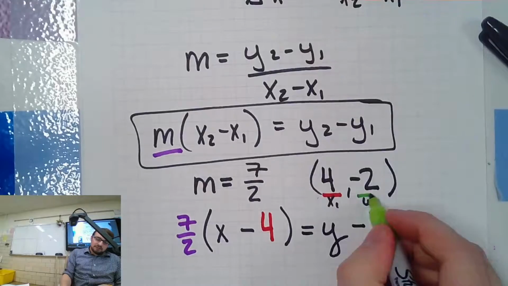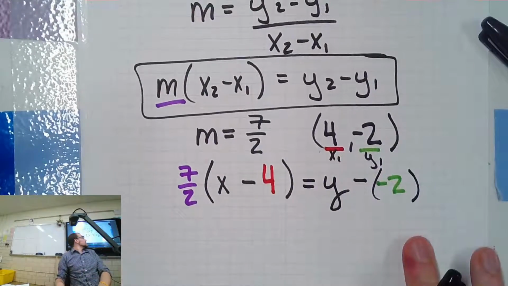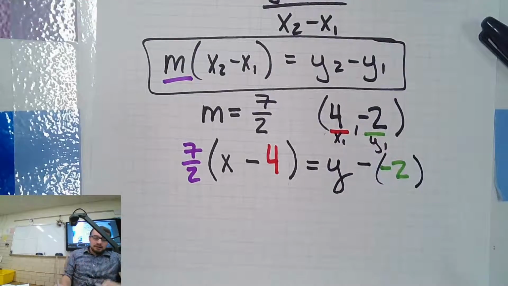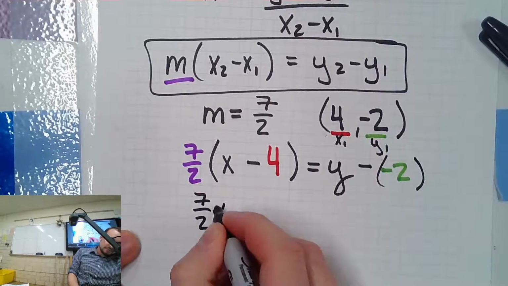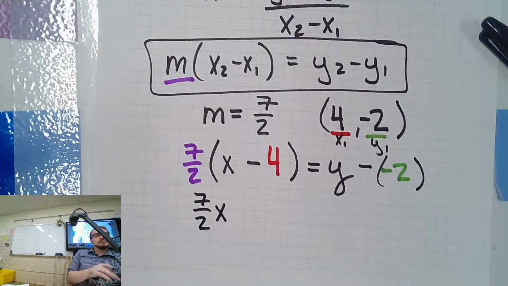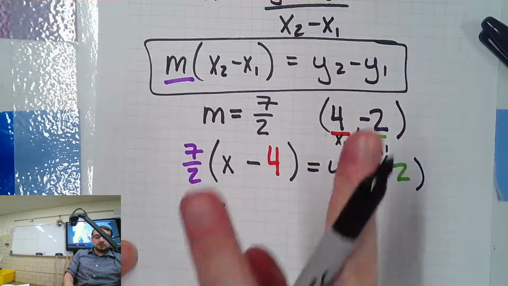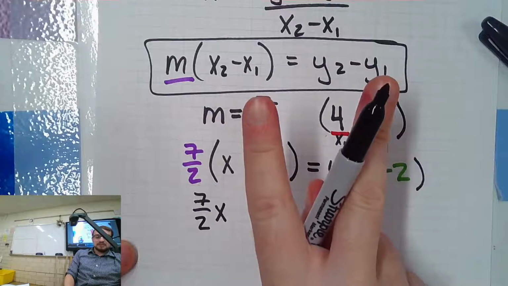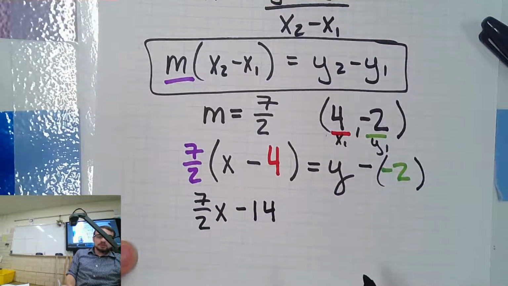So when I plug this stuff in, check out what happens. Let's simplify this a little bit. It's got a lot of signs we can distribute, right? I'm going to distribute the 7/2. So we get 7/2 x. Here, times 7 and divide by 2. Which would you rather do first? Divide by 2. What's -4 divided by 2? -2, right? Now times it by 7. -14. Very good. That's all good, right?